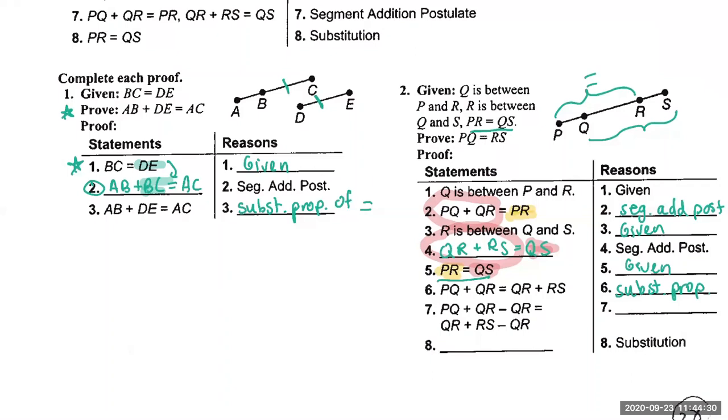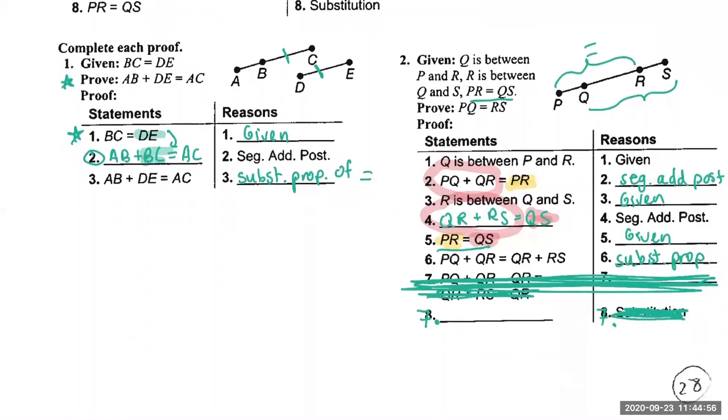Hopefully that step makes sense to you. That's a common thing to do. I'm going to have you cross off step 7 because when we were doing our algebra proofs, we didn't show this step and I think it's unnecessary. So cross out step 7 and call this step 7, and also erase what reason 7 will be.